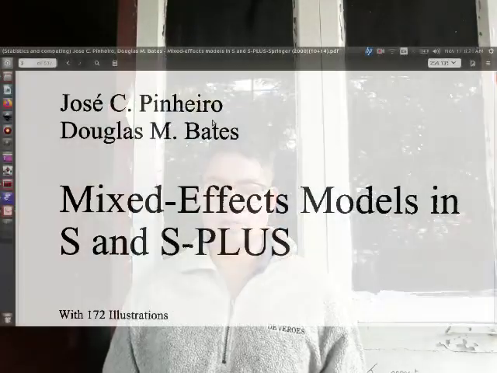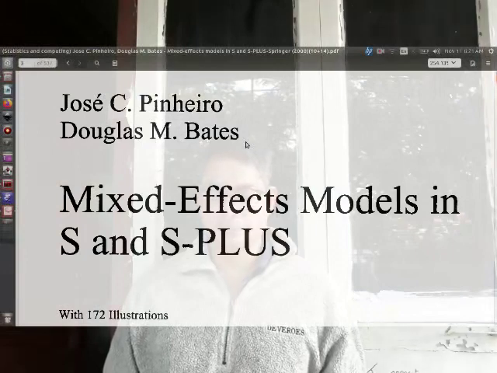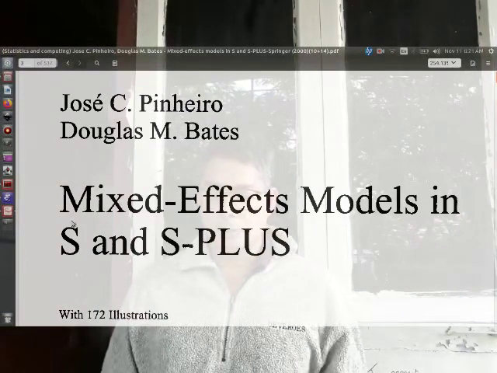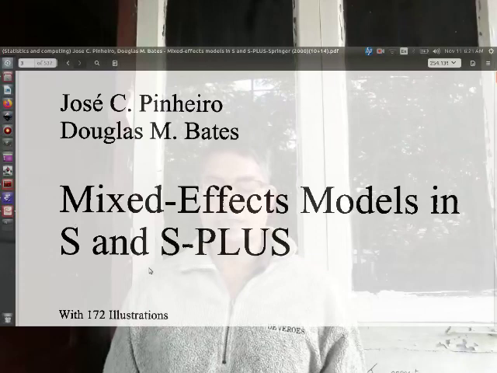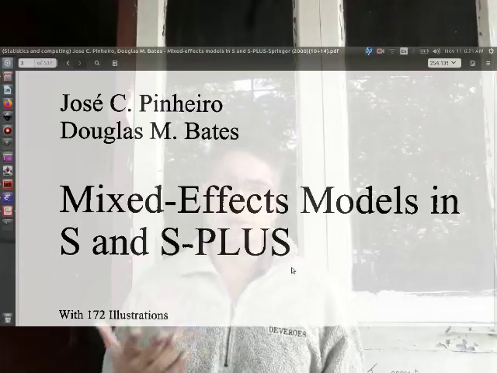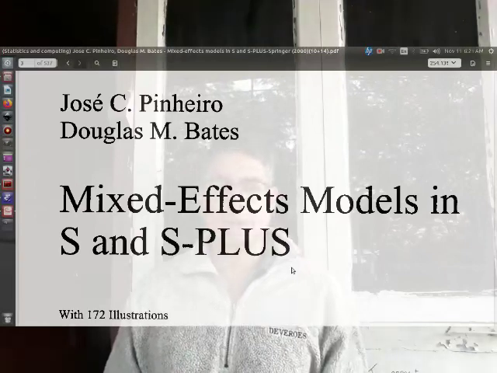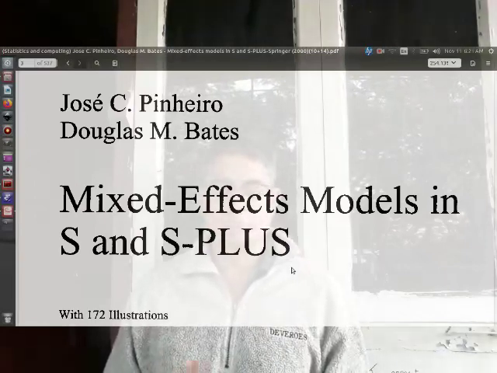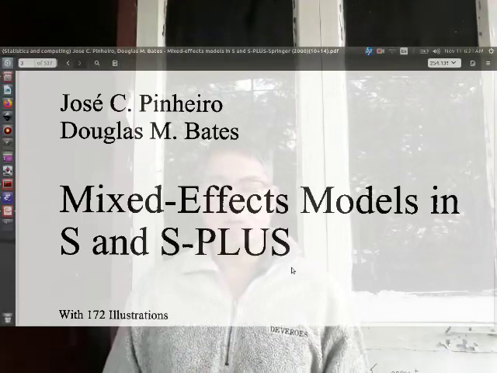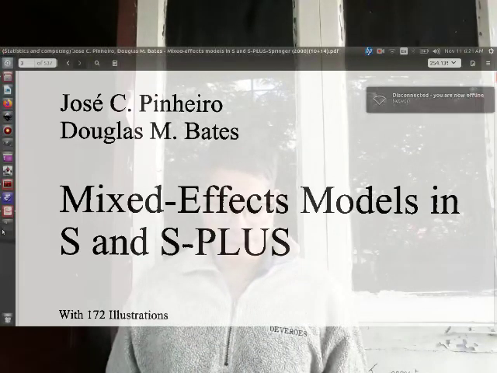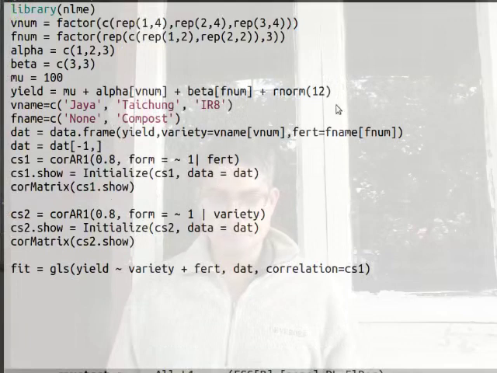And I would suggest that if you are interested in learning about further details, you go through this book by Pinheiro and Bates, called Mixed Effects Models in S and S+. However, more or less the same syntax works for R, with some minor differences that I'm going to point out. Okay, so let's dive in.